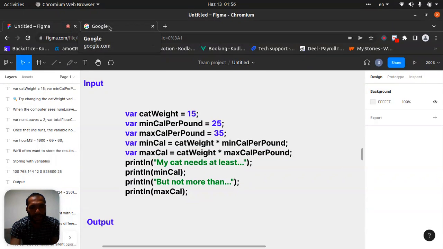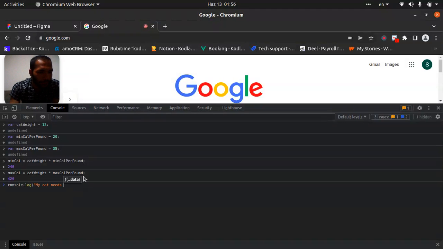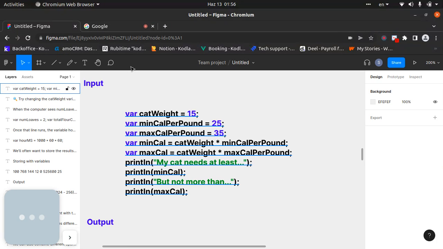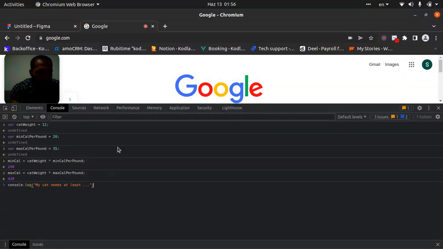Like we can say, my cat needs at least... let's say console.log, not print. Let's say "my cat needs at least", and close it, and after that put min calorie.